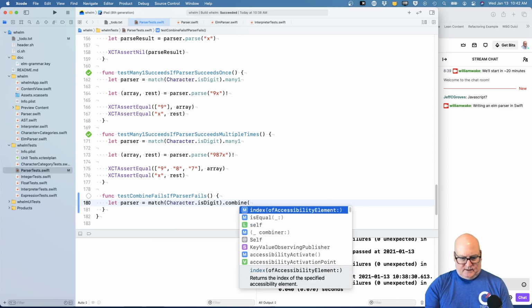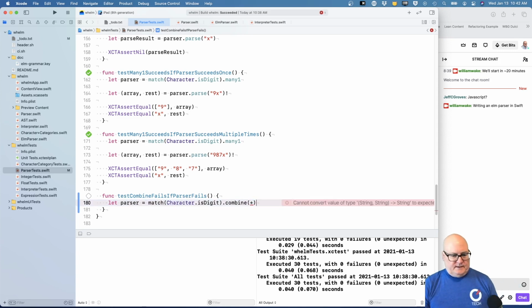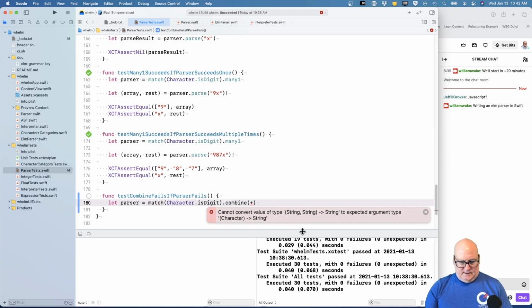So isDigit.combine with a function that says take each character and, I don't know, can I just say combine plus? The characters, no, string. Type character of string. What converts a character?